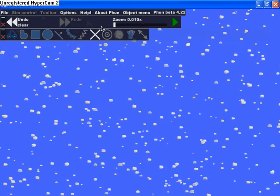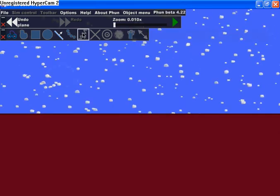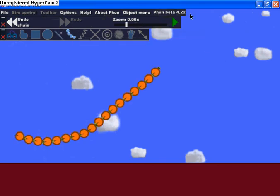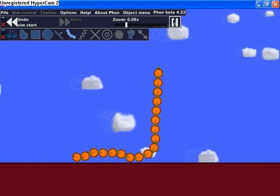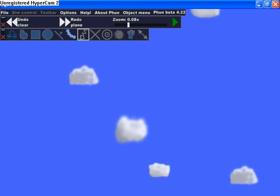Zoom button. I don't know why I'm actually showing that. That's as big as you can get. That is amazing. Plane: be careful, because if you're on a high zoom, when you zoom out, it'll be like that. Then it's the train button, which basically just makes a little train of circles. I have no idea why it's moving so slow. Okay, undo train, undo plane.